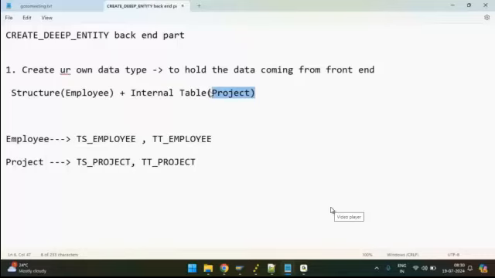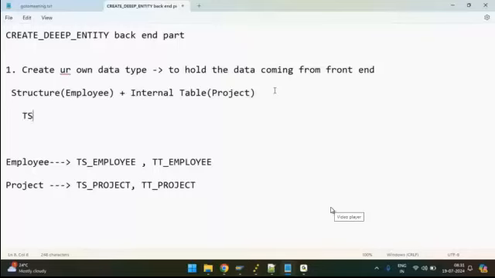Okay. So that means a structure for employee and an internal table for project. With this combination, there is no data type. So basically I want PS underscore employee plus PT underscore project.